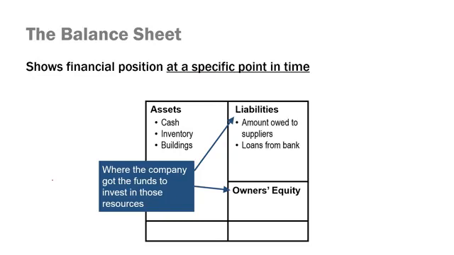Some examples of liabilities would be the amount that a company owes to its suppliers if it purchased something and hasn't yet paid, or loans that it's obtained from a bank. Examples of owner's equity items would be capital stock and retained earnings. In fact, the company can get equity from two different sources. The first is the owners give it some funds, and that would be the capital stock section, the equity obtained directly from owners. And then retained earnings. The company generates some earnings, retains it as equity in its own business instead of paying it out to shareholders in dividends.